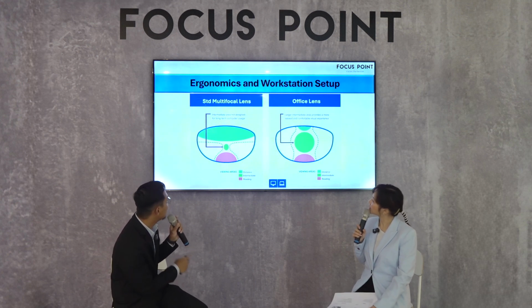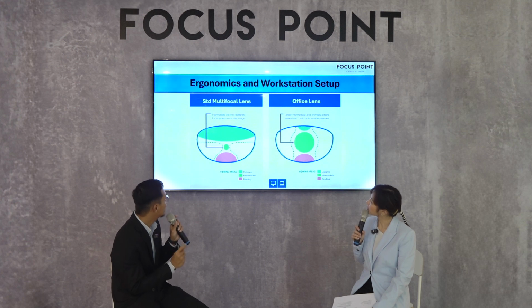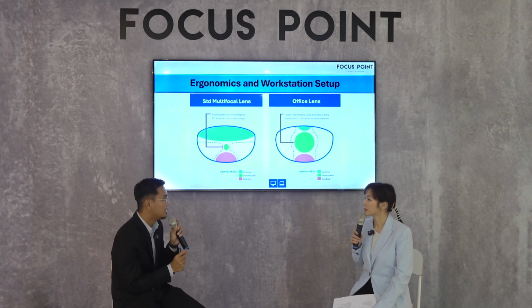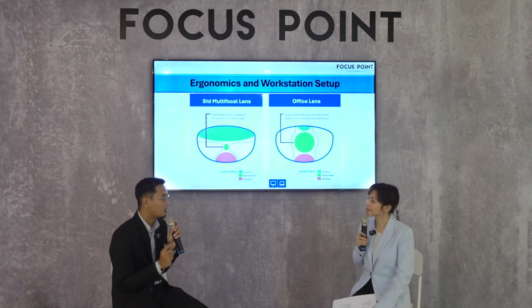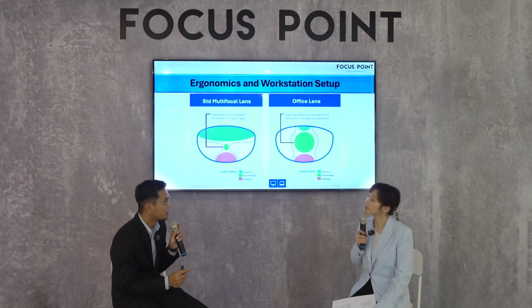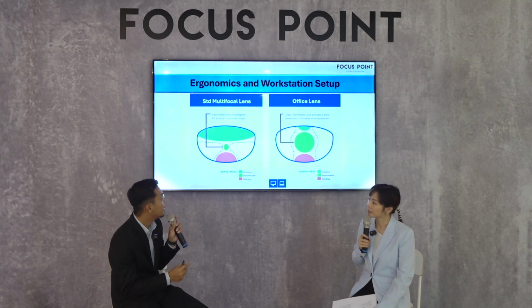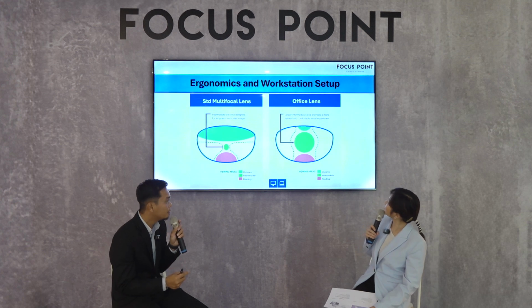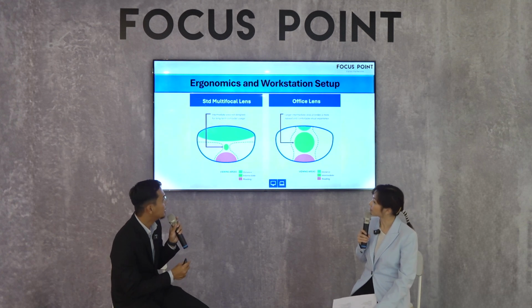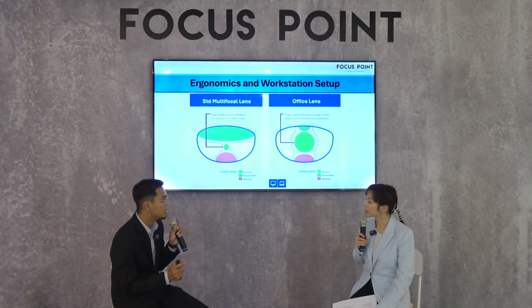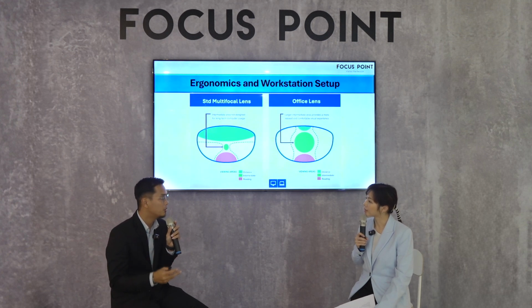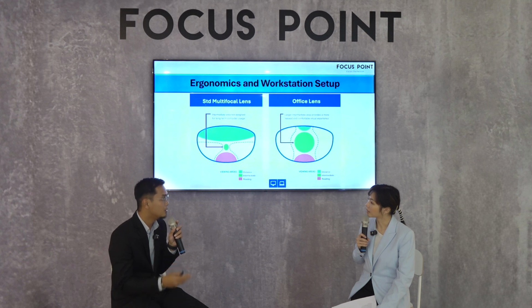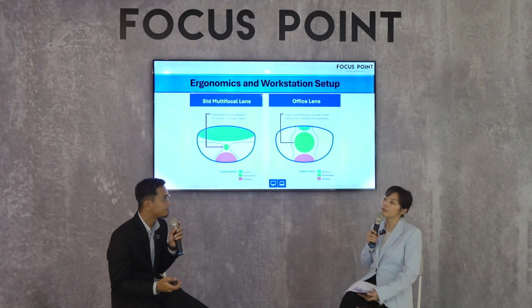So slightly smaller. In multifocal lenses, the smallest area is the intermediate distance. So if you do a lot of computer work, it may cause a bit of discomfort to you. We normally recommend you get a secondary pair, which is an office lens, where the intermediate distance is a bit bigger. If you are doing a lot of computer work, the office lenses may be good in reducing your eye strain.